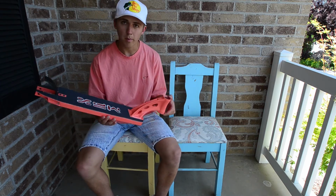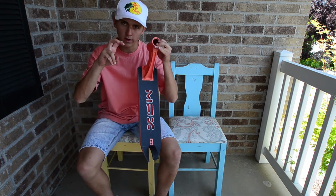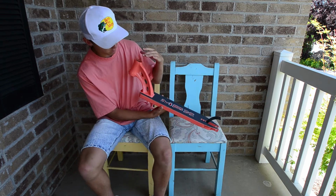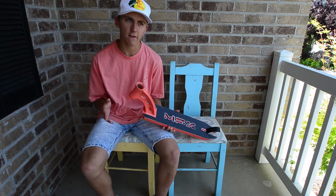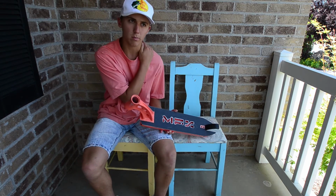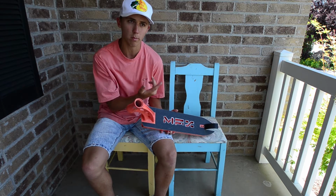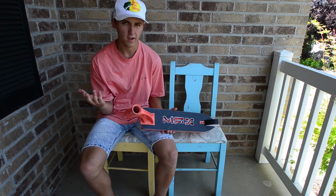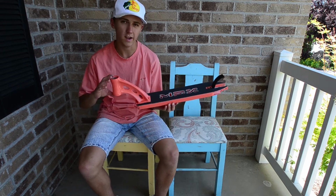So basically, the way I ruined this MFX deck is I just changed the original color and then I spray painted it, which I've always not been a fan of spray painted decks because the people I know who have done spray painted decks, they spray paint them and then 2 days later they traded the deck and got rid of it. I don't know, I think this came out good though, and I'm going to keep this deck.